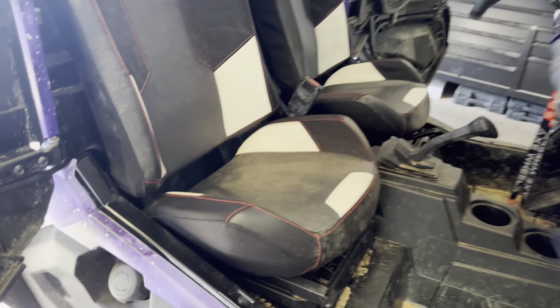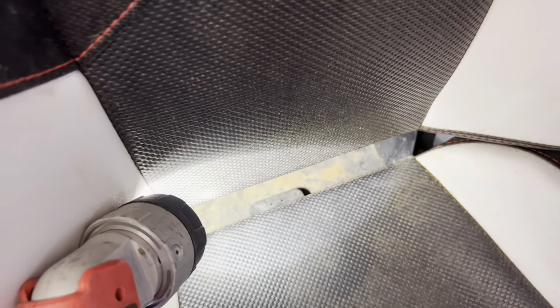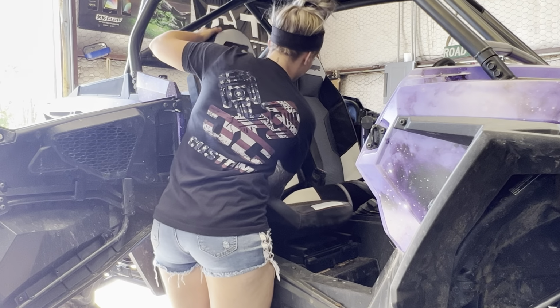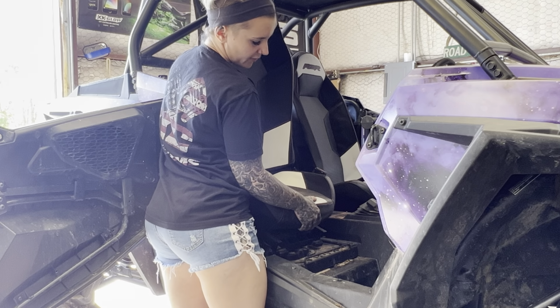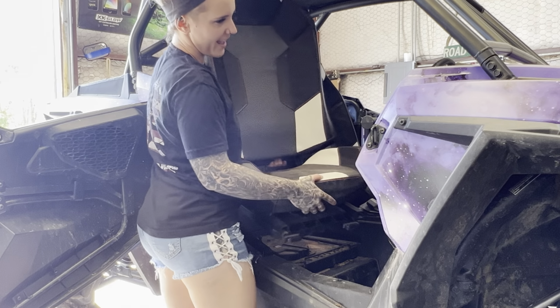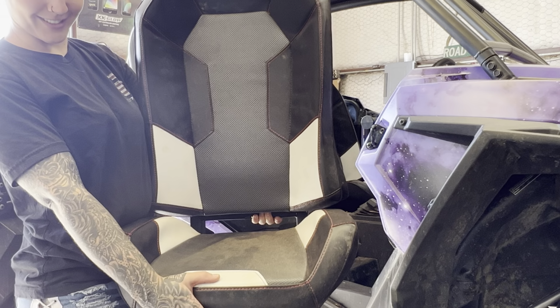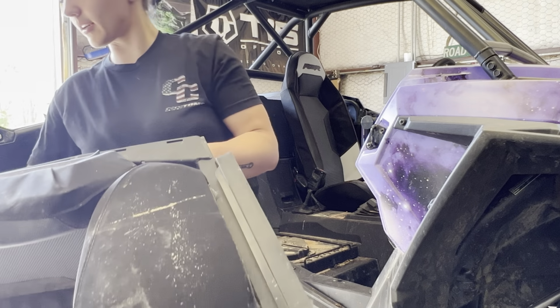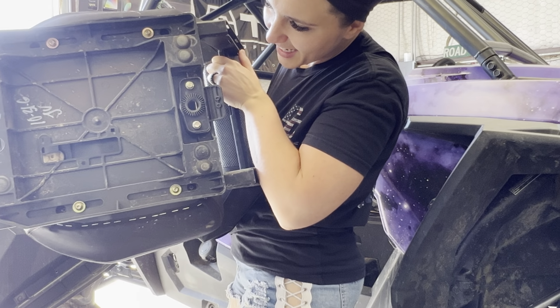Okay, so over here on the passenger side, there is a lever right there where you pull up on that and it will actually release the entire seat. So you're just gonna pull up on that lever, rock it forward, pull it back a little bit so that the tabs on the front come out from that bar, and voila, it is out. Super nifty, super easy, and there you are. That's kind of the bottom. See, ta-da!